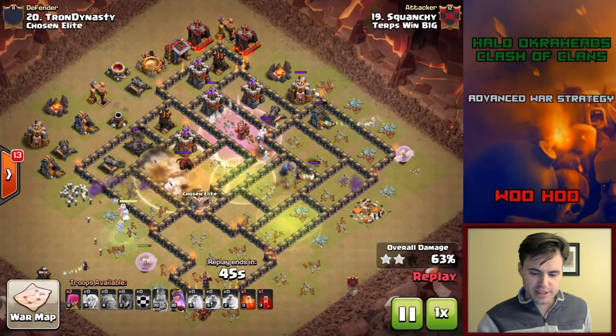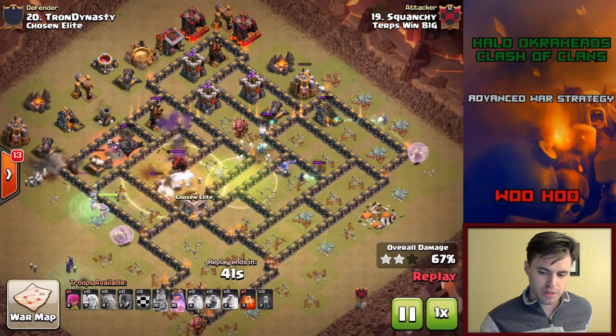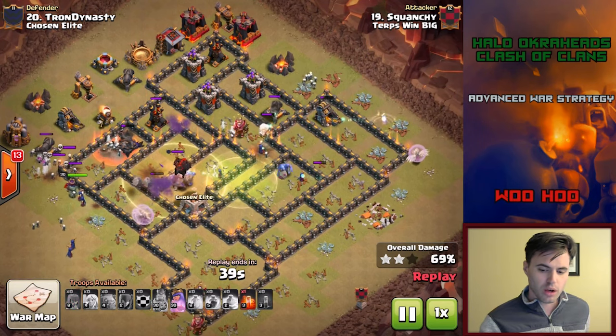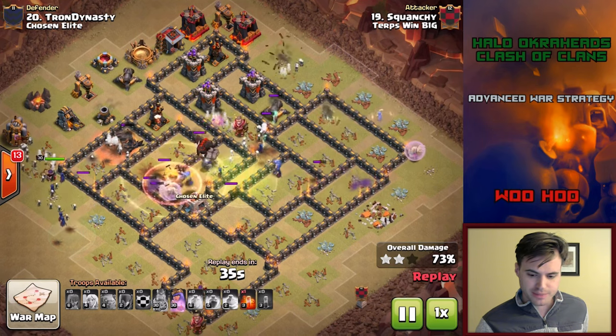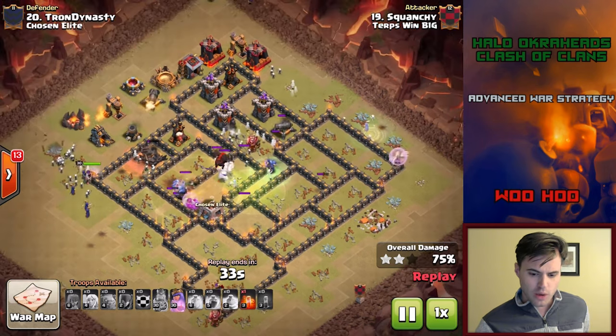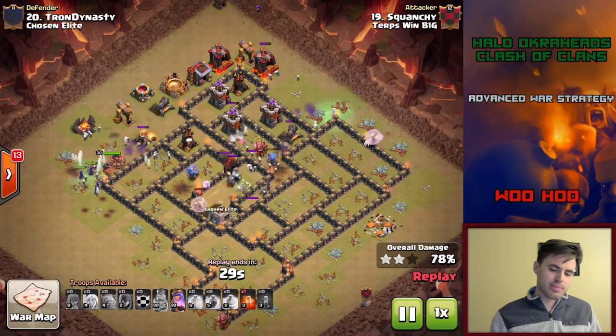Doesn't matter one bit. These healers are still up because, again, most people don't put the black bombs towards the perimeter of the structure. They're usually in the core defending against air. So, anyways, guys, what do you think about this strategy? Let me know. Do you like spam attacks?